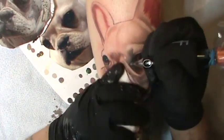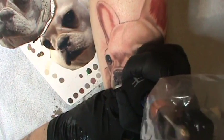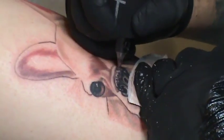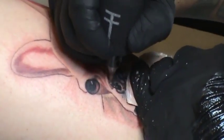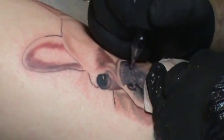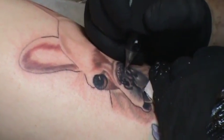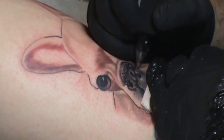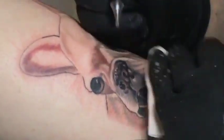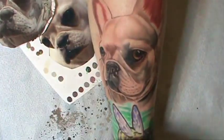Just putting in some of the gray tones in the nose. So I decided, before I go up here and finish up the over the eye and the ear and the forehead, I better make sure everything down here is as done as it's going to be, except for white highlights, because I don't want to have to come back down here for anything but white highlights, because it's really not fair to the client. Personally, I try to make every area as complete as I possibly can, except for the white highlights. And if the tattoo is safe to put the white highlights in, the way it's laid out, and I'm not afraid of contamination, I'll put the highlights in too, because I just want it done, and I don't want to revisit an area because it's a more painful experience for the customer, and also, in my mind, I want to know when I get to the tip of that ear, I'm done. I don't have to necessarily look back.